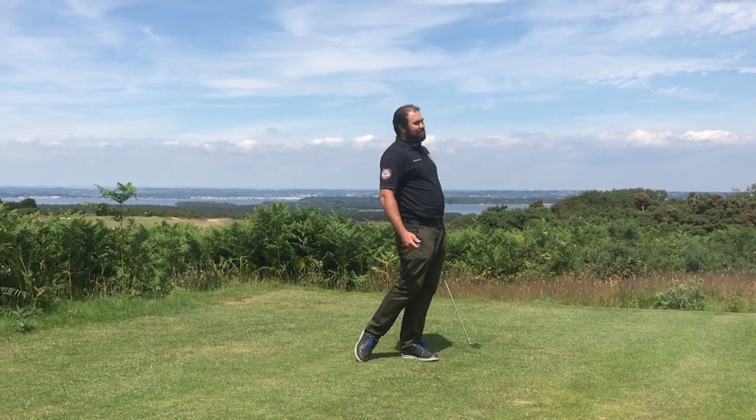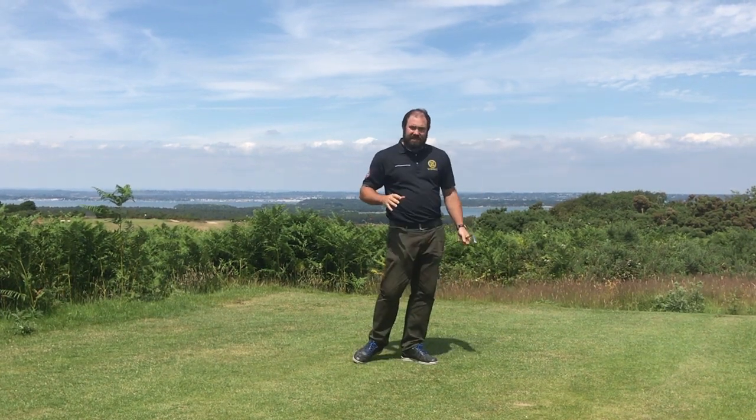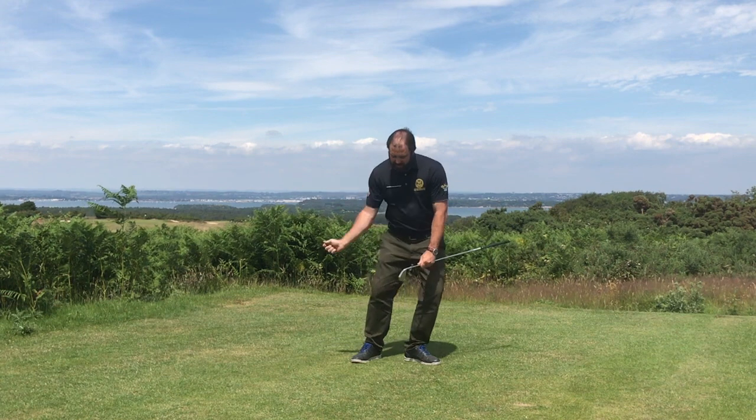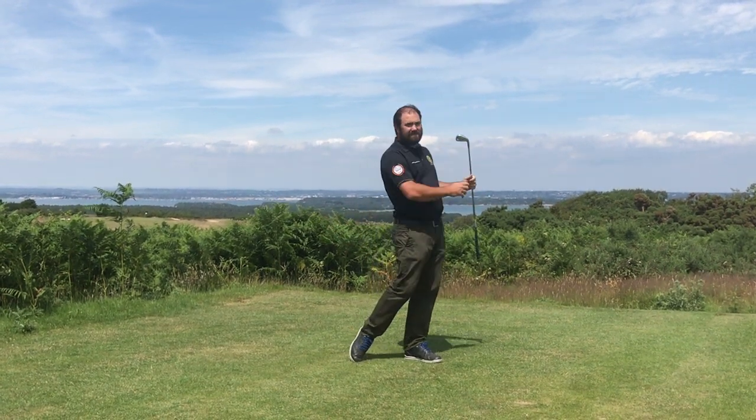Be proud of your game, be proud of your golf, and to this position. But this doesn't happen until at least this point in the downswing. Don't do this extension piece too soon.